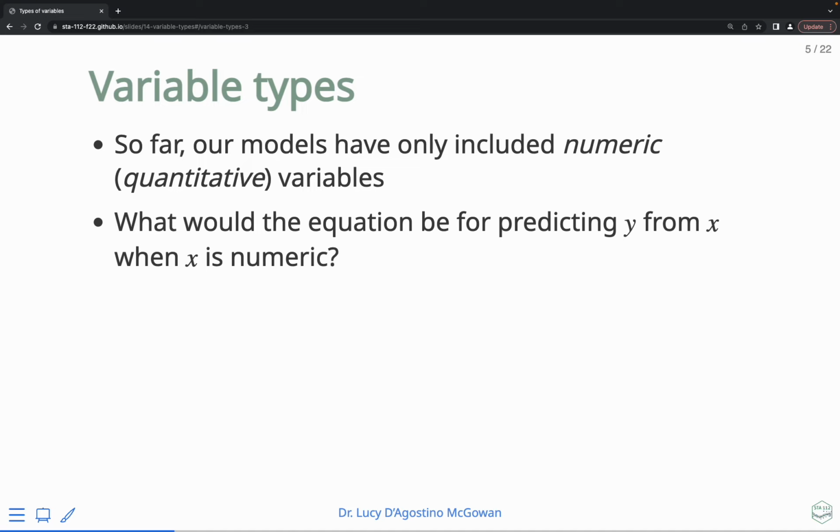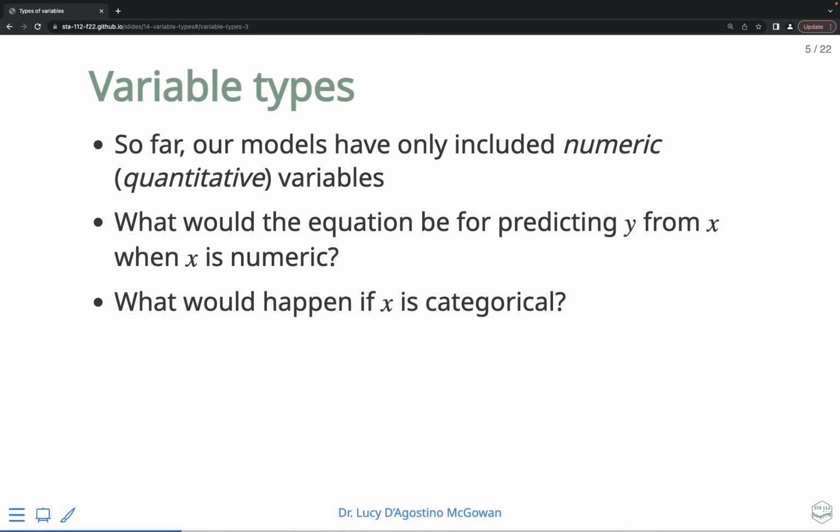Exactly. So y equals beta 0 plus beta 1 times x plus the error. So the question is, what would happen if x were categorical? When x is a number, we're able to minimize the sum of squared errors in order to get these betas. But what if x was equal to something like apple, banana, etc.? How would we be able to fit this model? How could we mathematically do that?